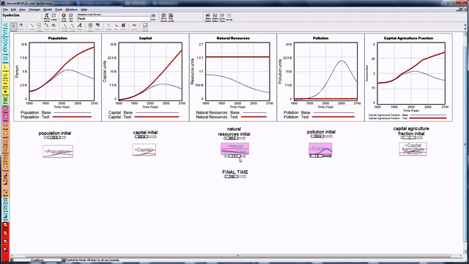I'll override that with a constant, and let me set this down to about the initial value here, 900 billion. So now you see population and capital are growing. So it appears that we've gotten rid of the overshoot dynamic by removing the resource constraints. And that's really not all that surprising. But then we have to think about what that means in the real world to do that, and what other concepts might exist in the real world that might be omitted from the model.